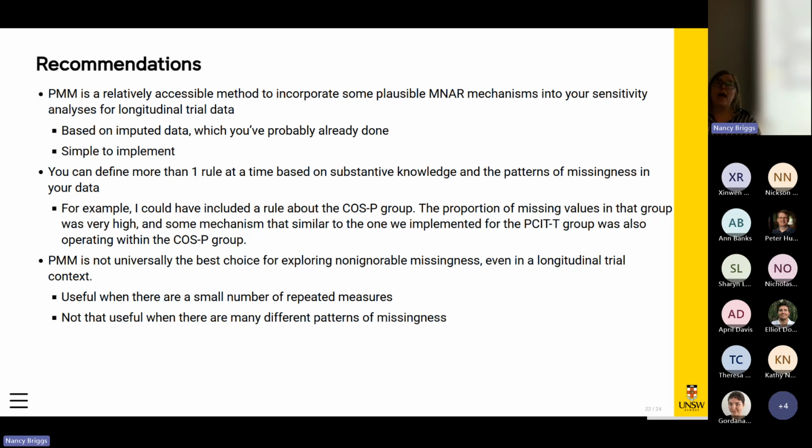So the best way to evaluate whether a particular sensitivity analysis is giving you a decent estimate of your effect of interest is to make sure it's statistically sound, so it's got technical backing to it, and substantively sound. Me as a statistician, I know almost nothing about anything in the world, so me choosing values is just really bad. That's why I work with the people who actually know the stuff, because they can tell me if those values are good.